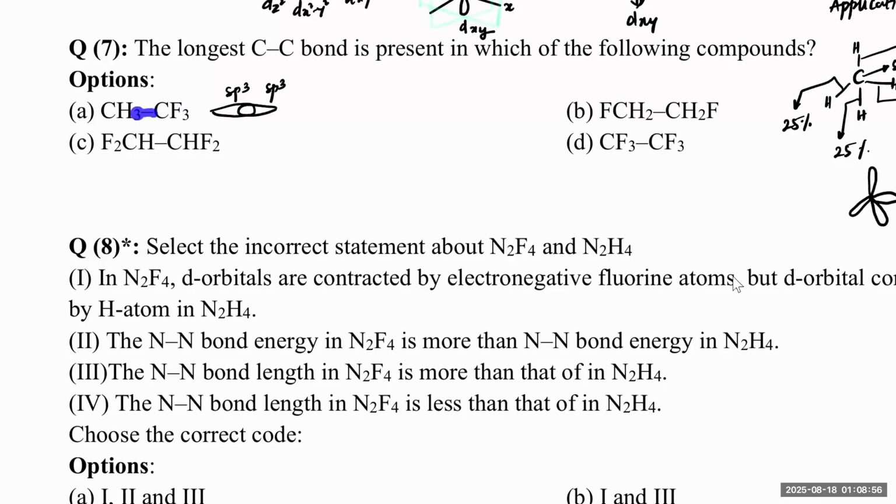So the only lobe which is present on this side, does it have more p character or more s character? For this orbital, high s character is present, isn't it? Everybody, it has very high s character, right? So you know how the lobes would be? The lobes would be something like this. It will be like this. The other three lobes are like this, while for this CF3 the lobe will be like this. This is how the lobe will be.